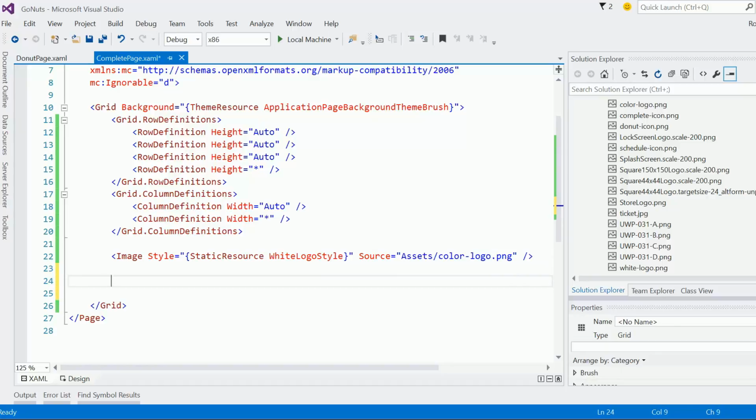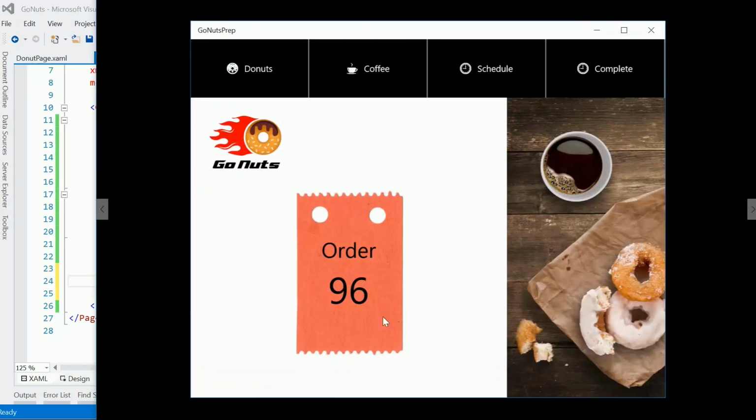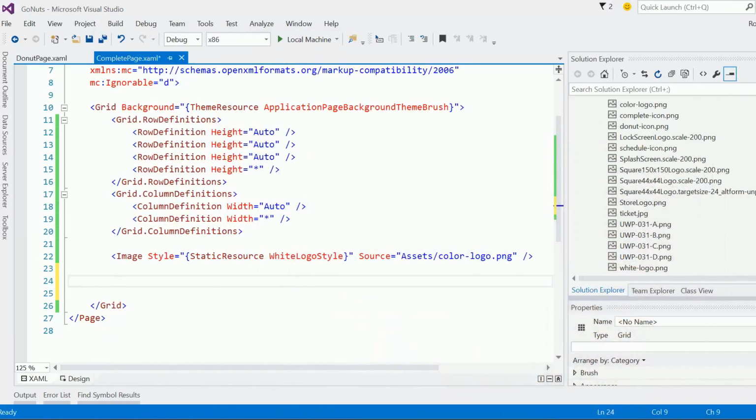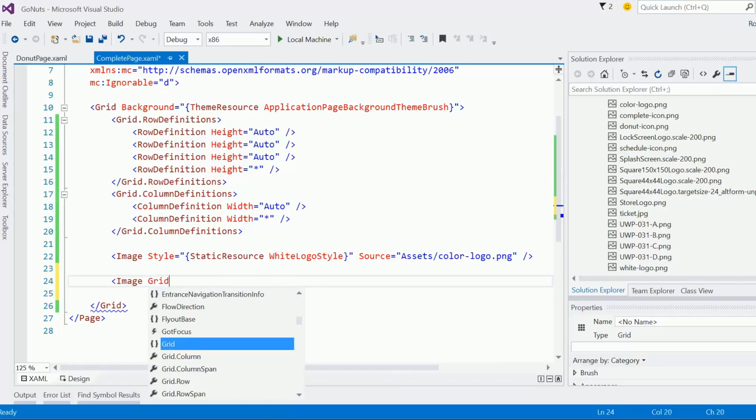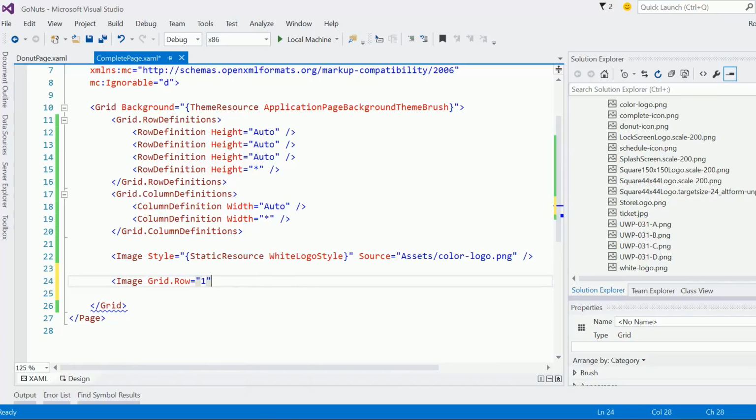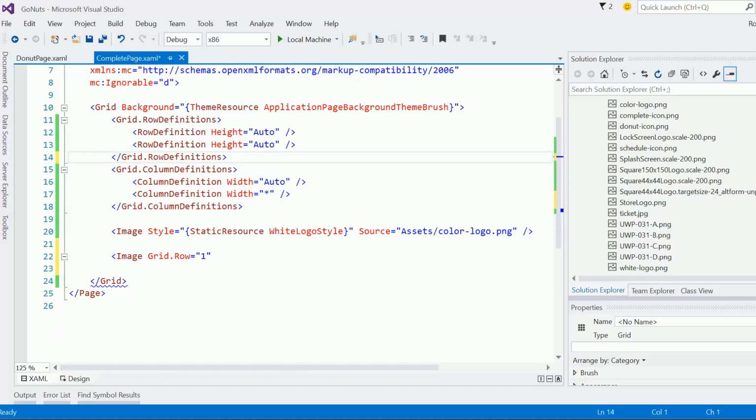So cool. All right, but that's not all we need to do here. We also need to work with this ticket and with this order 96 and all that business, right? And so first of all, I'm going to add that image. Grid.row equals 1. In fact, I think I only need 2 rows here, so let me get rid of that.